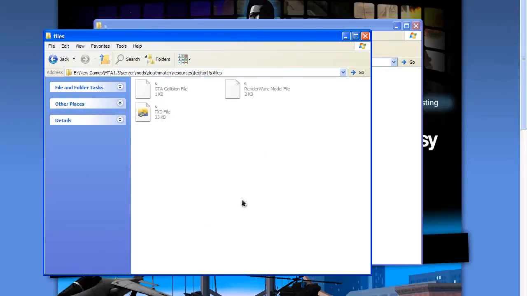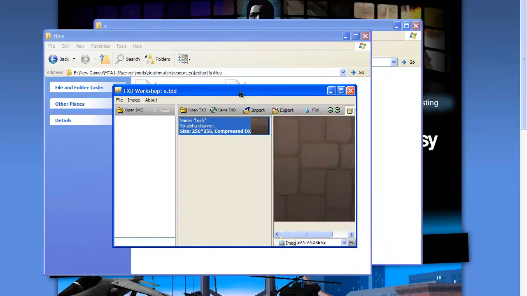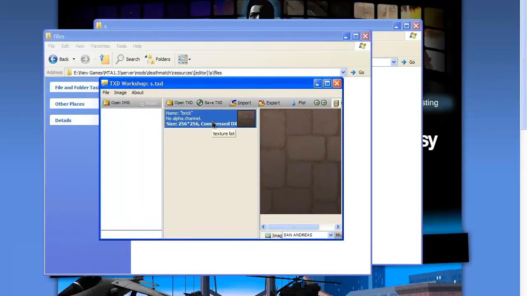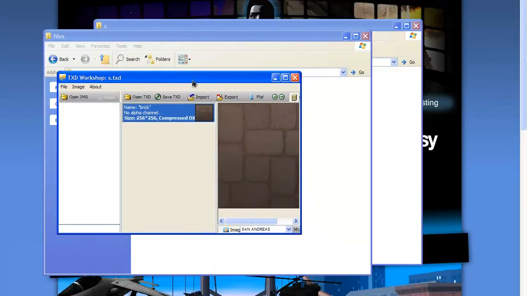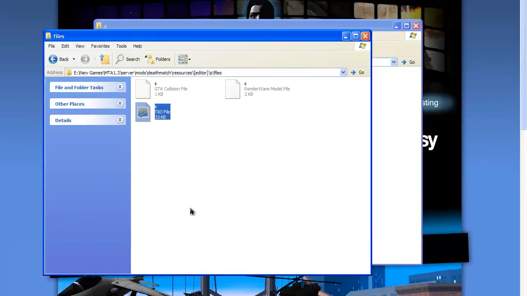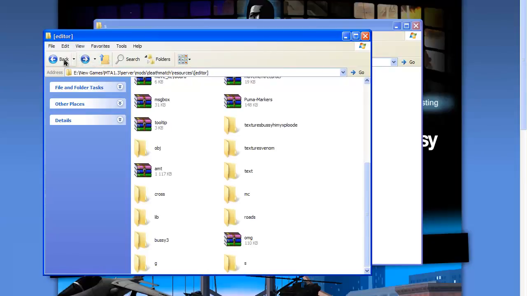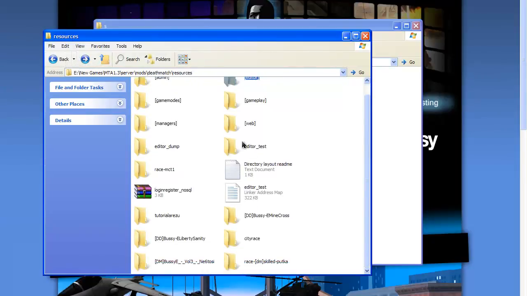So the first time when you're using this, you notice that the texture is very light, and you have to add darkness to it. You can just use Photoshop, hue and saturation, and add some darkness, like in this image you can see. It's very dark, but in the game it will be lighter. And this is our script. We don't need to add anything to it now, but how to use it in a map? It's very easy. For example, I have something here. This is a map.